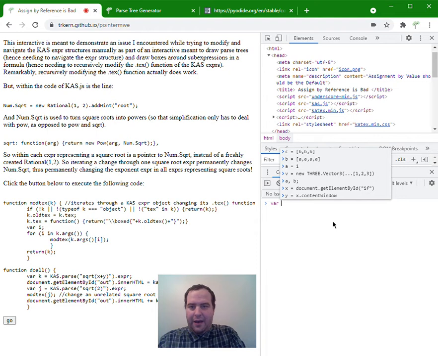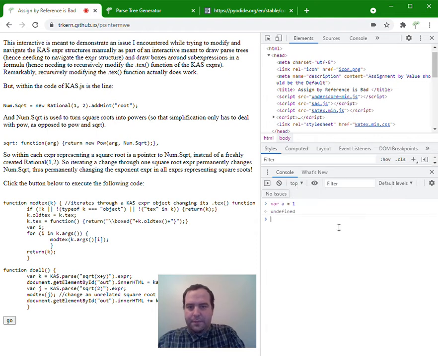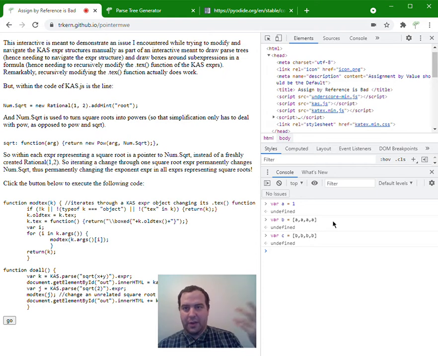So I'm going to have a var a equals 1. Var b equals a. And this is going to create a structure that's exactly the same, or at least close enough to the structure that we had established in Python.